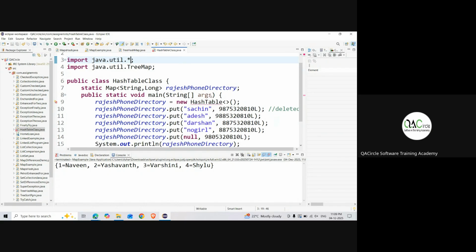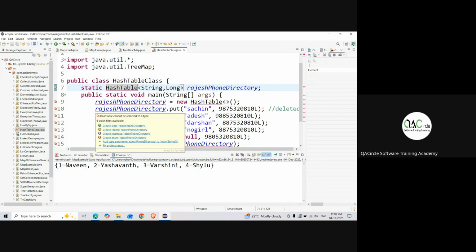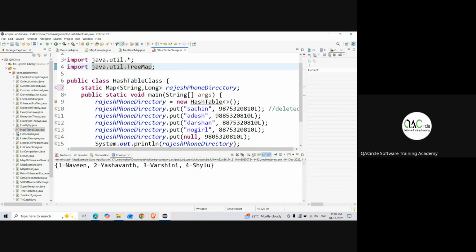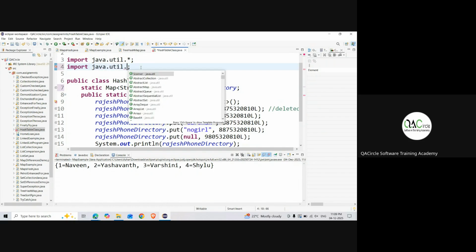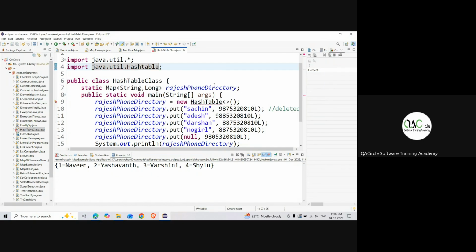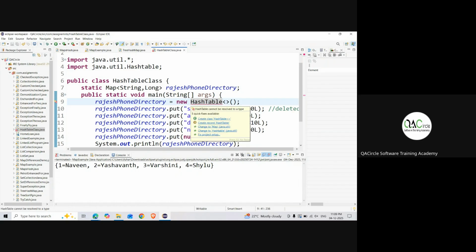If it is not taking, let us put hash table here, hash table string long. First, let me see if hash table is there. No, okay, it's a small t. Small p. It's a map. Good.